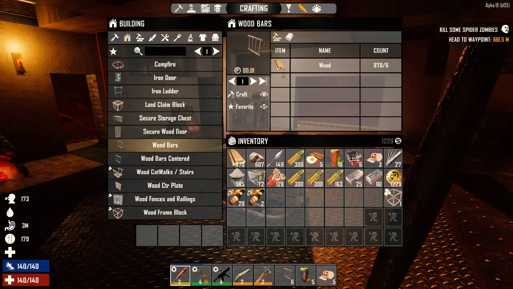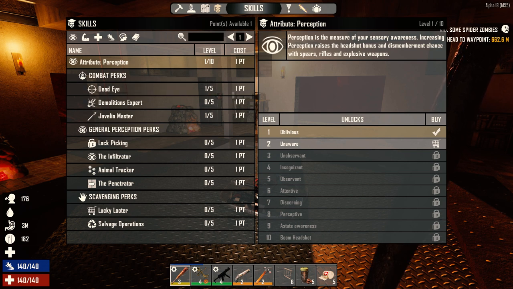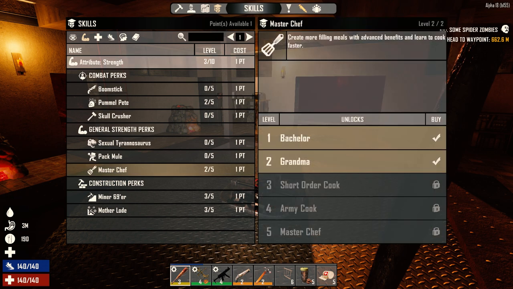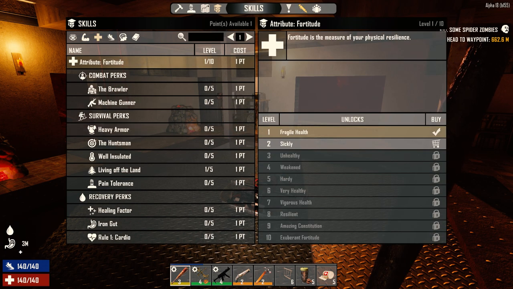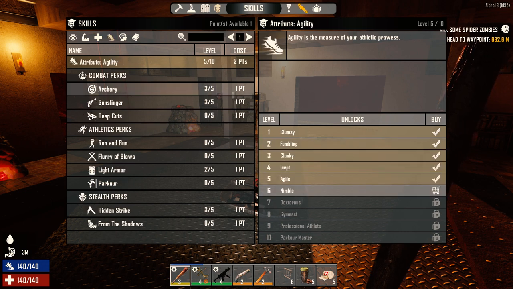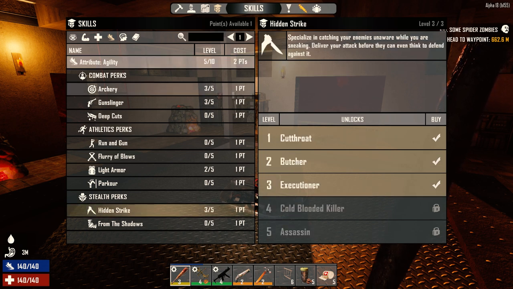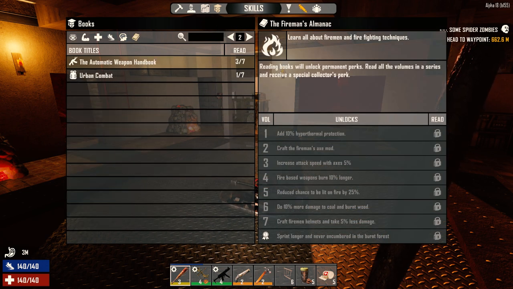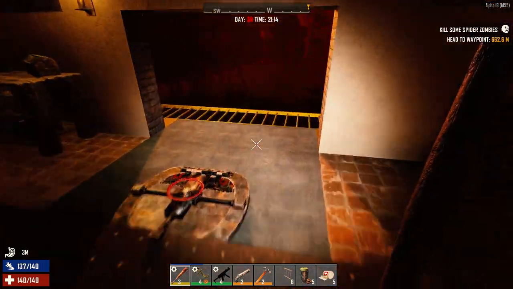My skills, I'm mostly gone. If we go through the perks real quick here, I haven't really done anything with perception at all. Strength I brought up a bit just so I can get my mining going, pummel peat going. So I've been using this baseball bat that I bought off the trader quite a bit. Master Chef's been brought up to level 2. Fortitude still at 1. Agility is up a lot higher because I use a lot of archery, and when I'm stealthing around, I'm using a pistol with a silencer on it, plus my compound bow, which is why I have Hidden Strike ranked up as well for raiding POIs. My intellect is up at 6 only because I have my goggles on, but I've been mostly going towards an intellect build, and I haven't really found that many books, but like I said, I've been mostly building with this guy.